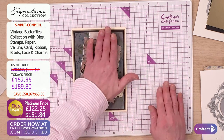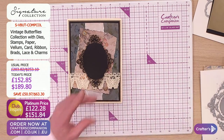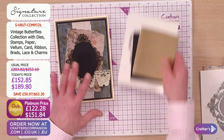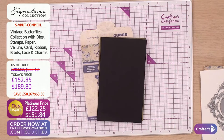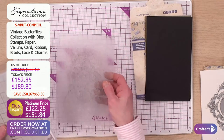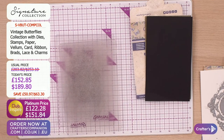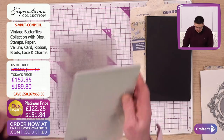Going in and layering up. Now, you could have done a layer of gold if you wanted to, but before we cut the triple butterfly, which is what's going to go in there, let's use our kaleidoscope and our double-sided die, and we will see. Can you remember, George, who was it that had the issue with the double-sided die? It was the wonderful Helen. Helen. No, I lie.